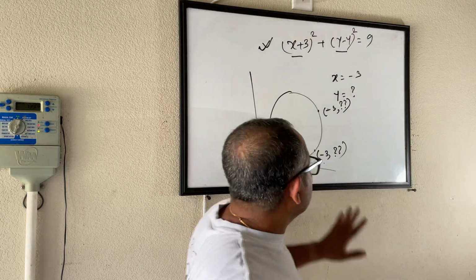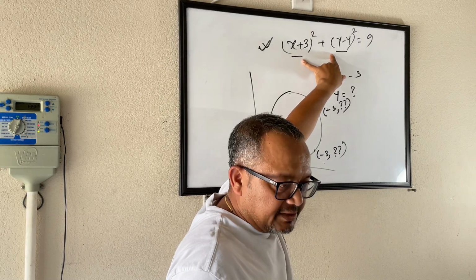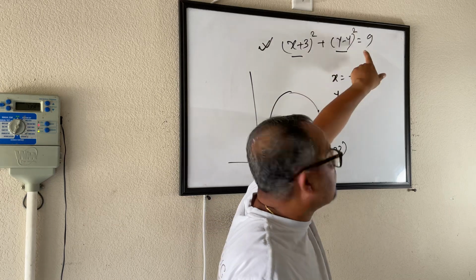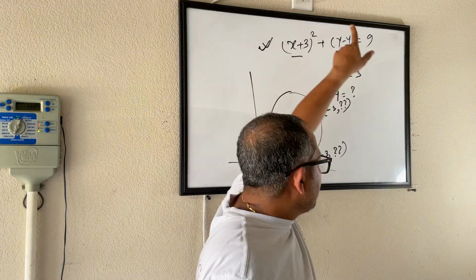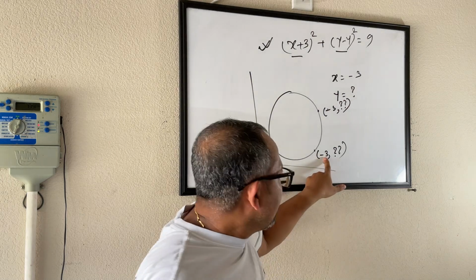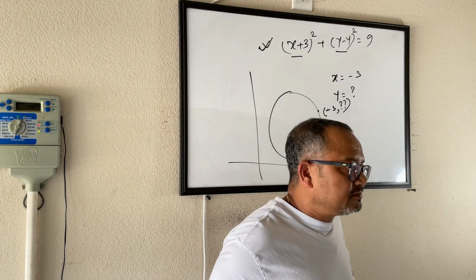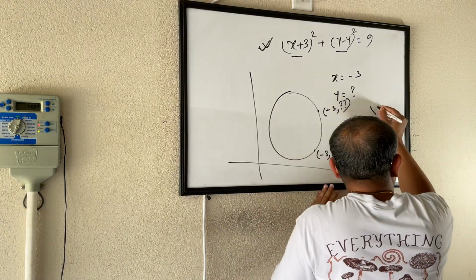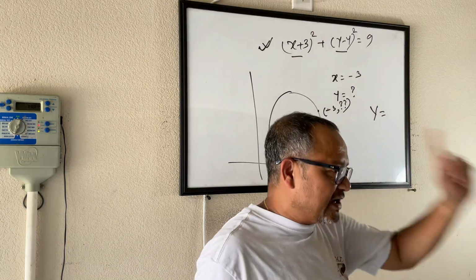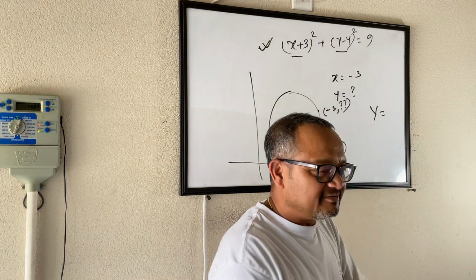Okay. So the question says, this is the equation of a circle in the xy plane: (x plus 3) squared plus (y minus 4) squared equal to 9. One of the points on the circle has x coordinate as minus 3. Find out the y coordinate of that point on the circle. Yes. Is y 7? You will not ask me this question again. You will not say is y 7. You will say y is 7. We'll figure it out, okay? I want you guys to be more confident than me.